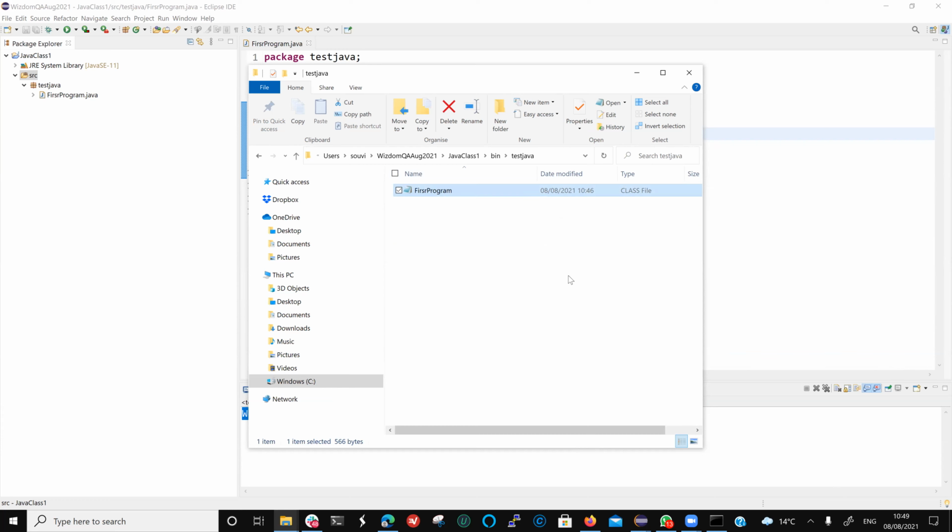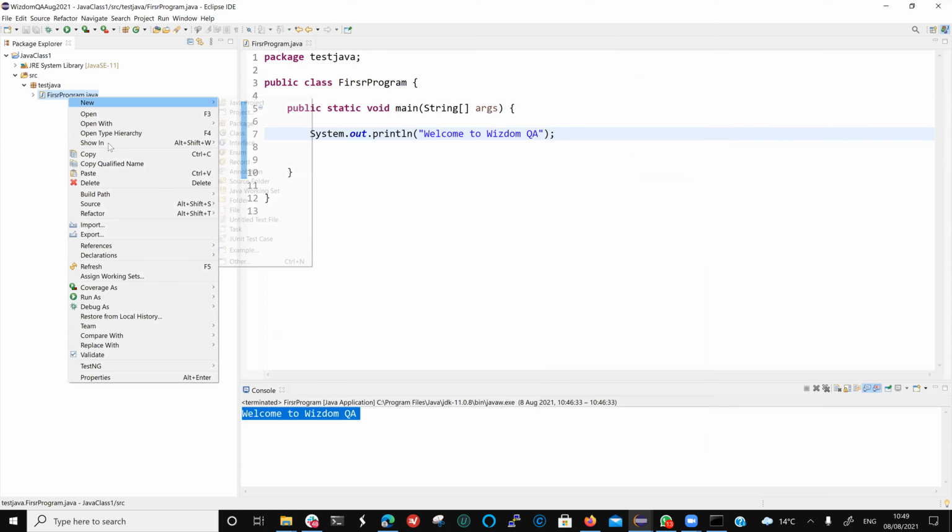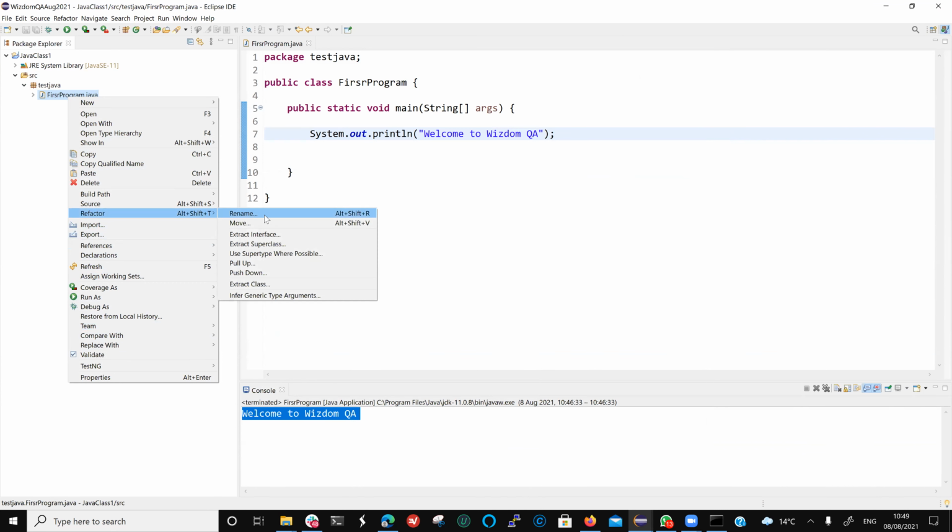So the question is, who compiled the project? Who compiled your class files, I mean, your Java files to class files? In this case, Eclipse is firing the compiler. It is taking the responsibility, which means as soon as you save it, for example, I'm saving this file right now, or I'm renaming this file right now. How do you rename the file in the project? Using refactoring. Refactor, rename.